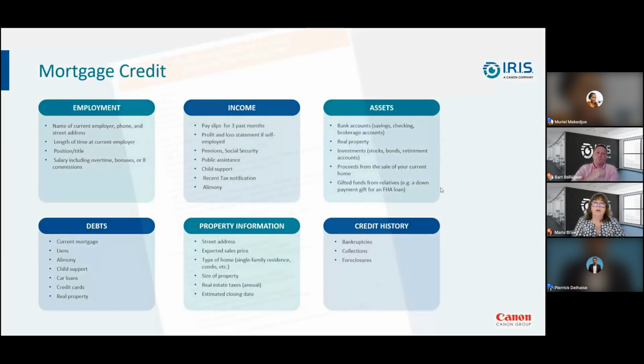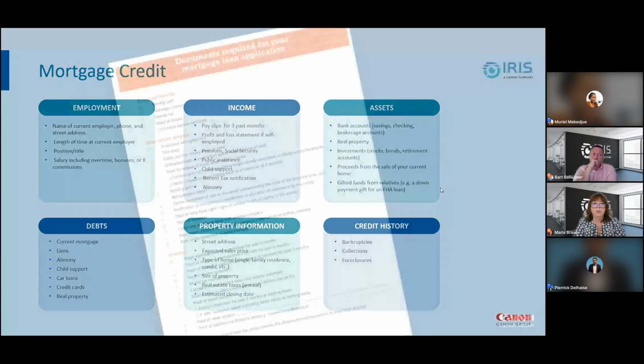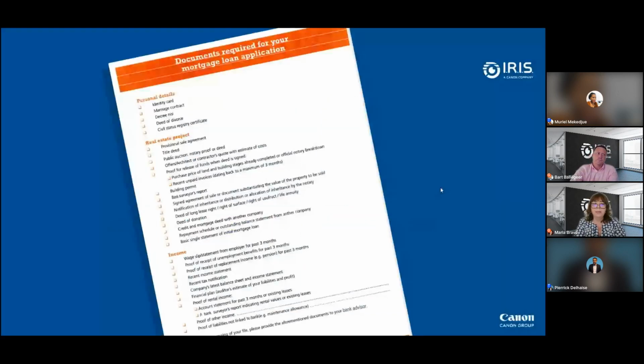If I take this document from the website of a universal bank, you can see that the list is more or less 25 documents that a client should send, depending, of course, on the situation. So it's many documents to manage.